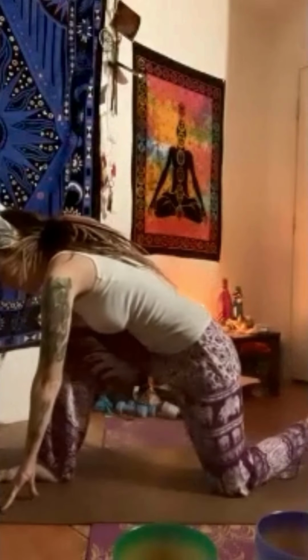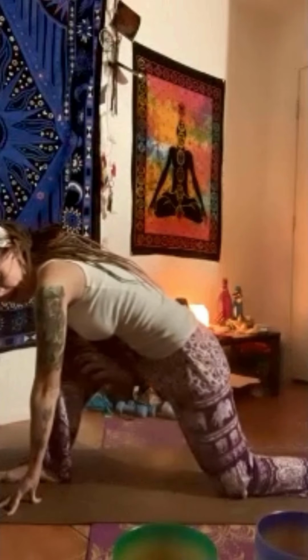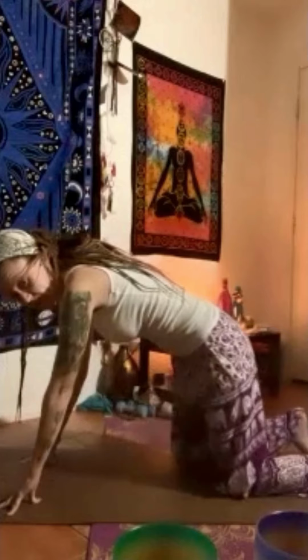So then you'll cartwheel the hands down to the mat to frame that front foot. Pivot your knee back so that you're facing the long end of the mat again. And then come back to your tabletop nice and slowly.